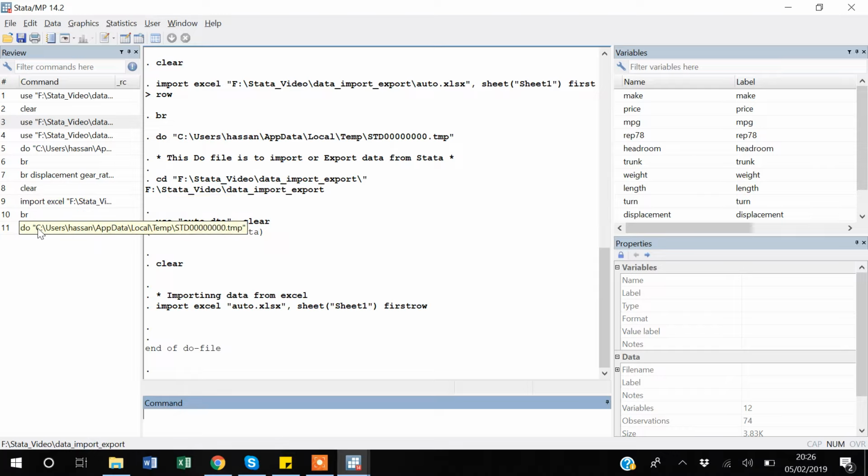It will just show that you have executed the do file. In Stata we call it a do file, but you can also call it a script file, but it's more common to call it do file. So this is one of the ways to import Excel data.